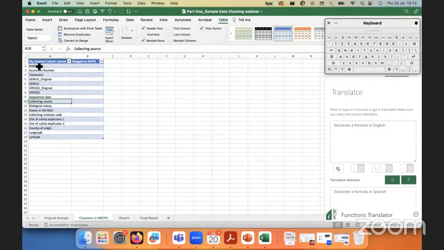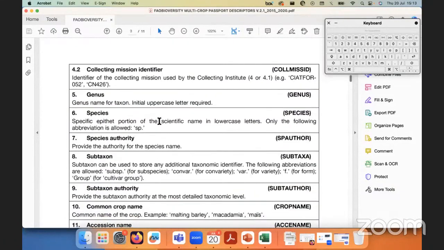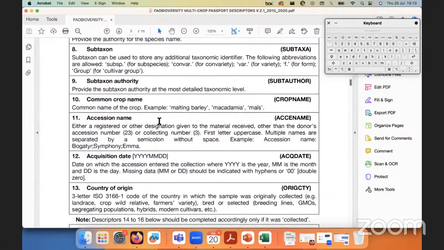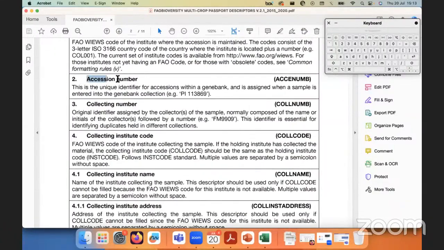What I'm trying to say is that make sure that you understand the meaning behind your own columns, and make sure that when you read this MCPD standard that you look for the correct column or the correct descriptor in order to do the matching properly, so that you don't accidentally match something that is supposed to be accession name with accession number in your own passport data.